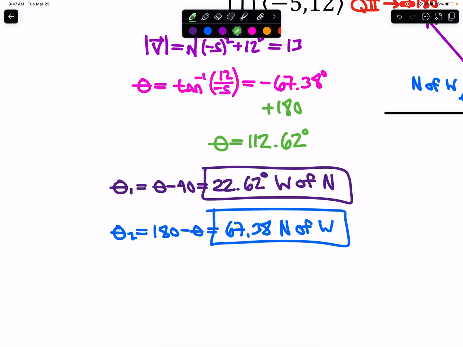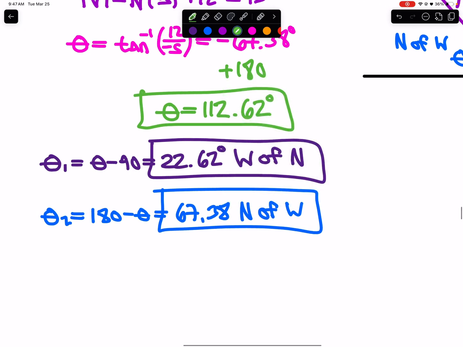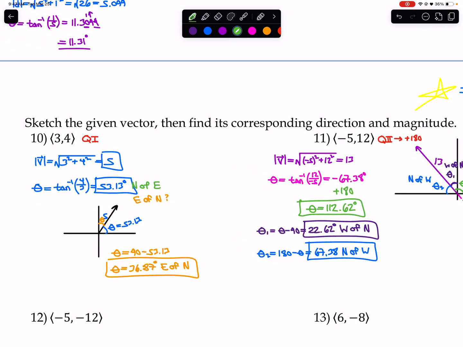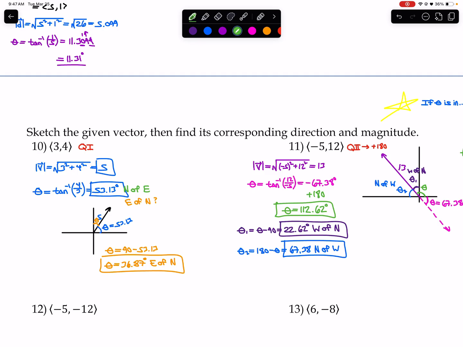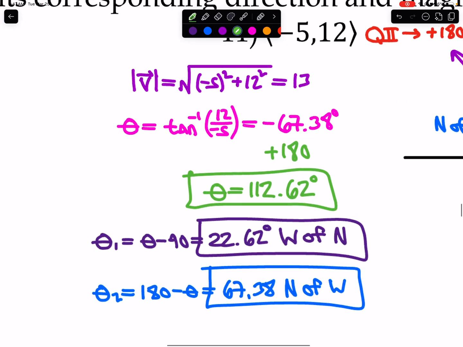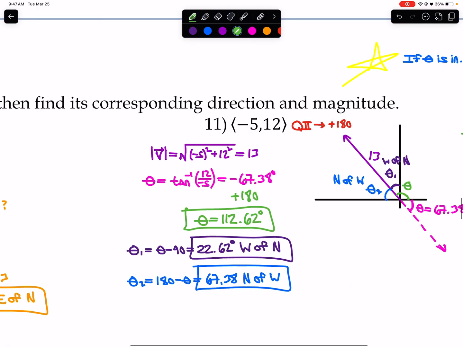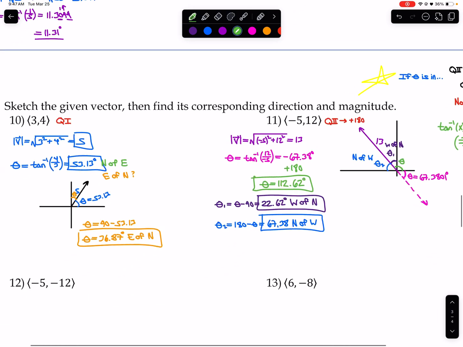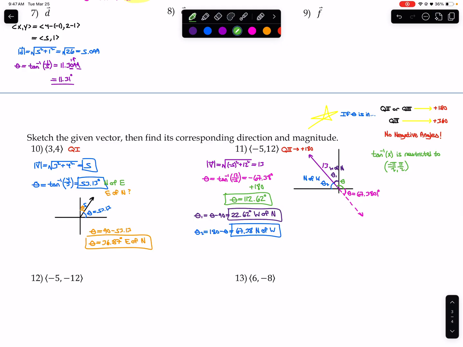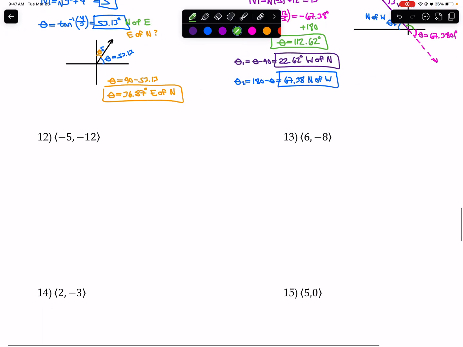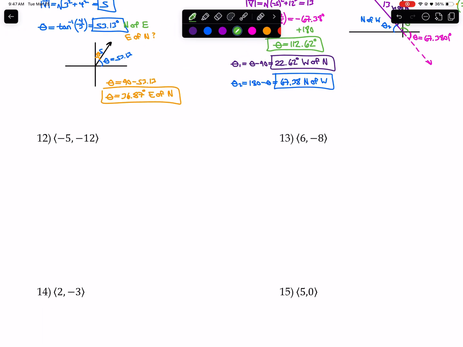So if I want the angle in standard position, then you would tell me the 112.62. If I want the west of north or north of west, then you would give me either one of those angles. So I know I'm not very clear in the directions on which direction I find. Usually if I don't state the direction, then I'm going to want it in standard position, which means for this angle, I would want the 112.62. But I'm going to go ahead and extend it more just so I can give you more practice and more ideas of how we could expect you to find these angles. So with that, I'm going to invite you to pause here and actually try 12 and 13 on your own.